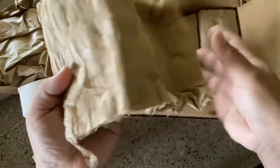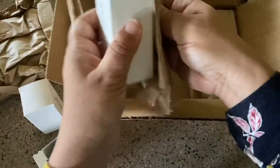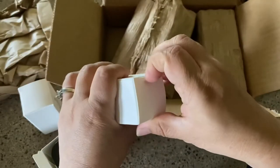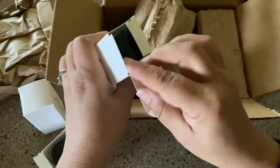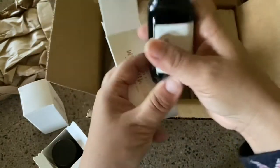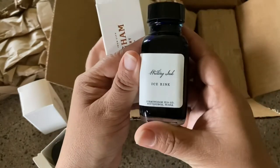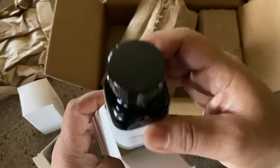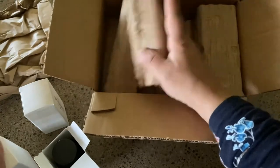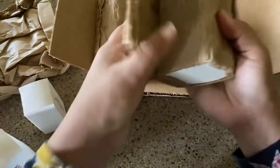You can just see the care that they take in packaging all of these things up. I have this one, and then I have a Monotonic, which is a pen cleaner — a flush. This one is also a Keystone formula, and it's Ice Rink — a very wonderful blue.